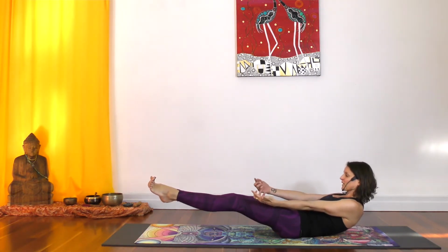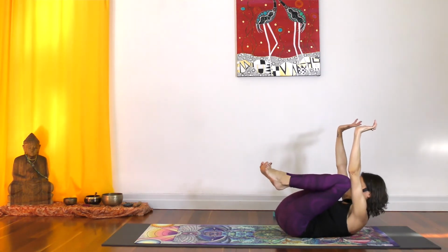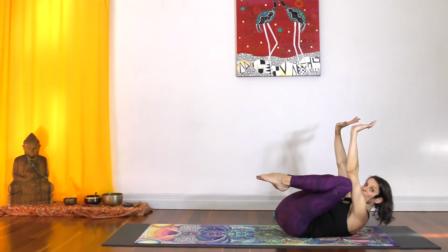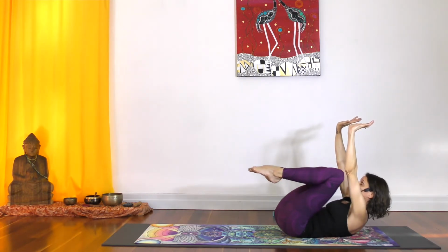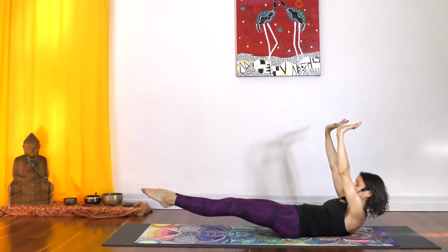The shoulders are not going down as we bend our legs into now a reclined crow pose. So we're pointing through the toes and we're bringing our knees towards our elbows or our upper arms. We're pushing here through the hands as much as we can. Keeping your hands in this position, on your exhalation, coming into like a reclined high plank.